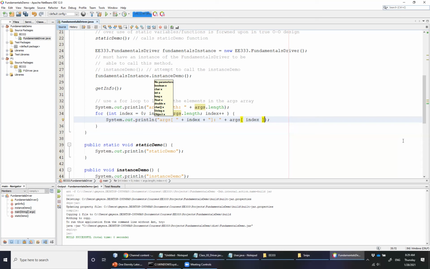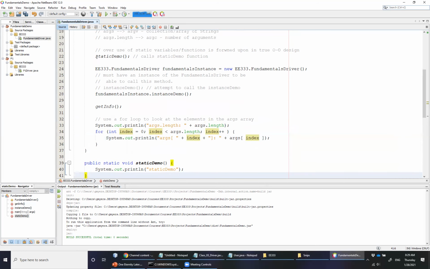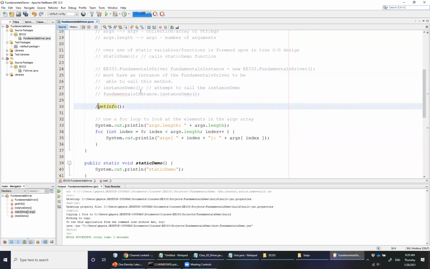And notice this is a little bit different here. This is, of course, an array of strings, so we've got no issues with the concatenation here. But once again, we are implicitly converting an integer into a string. And once again, we'll see how to do that explicitly in a little bit. So temporarily, to see this demo work, I want you to comment out every other bit of code that you might have. And at this point, let's go ahead and build it.